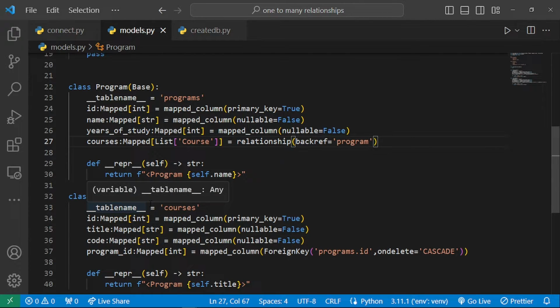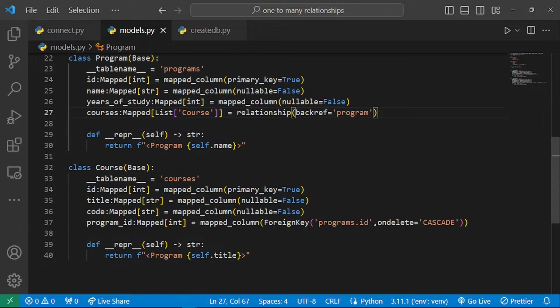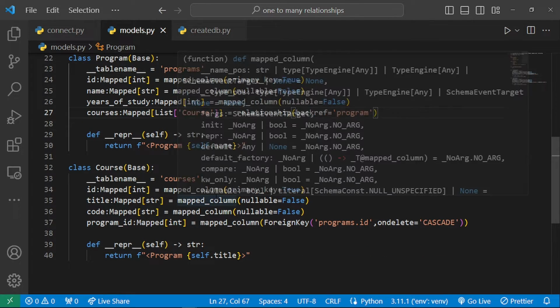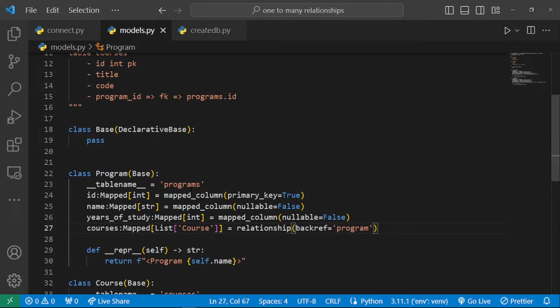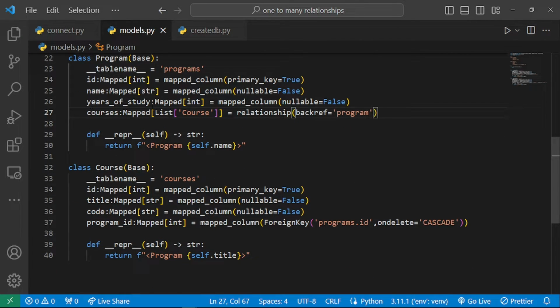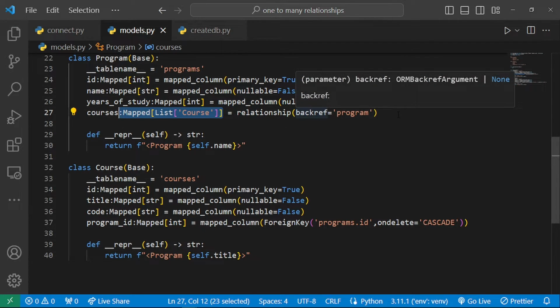Now let's go ahead and also set up one other relationship, and that's going to be a relationship on our courses, and that will define how we shall access our programs. I don't think we even need that, as long as we have our course, and this is basically defined as our list of courses, and we have our backref right here. I think we are good to go while setting up this relationship.